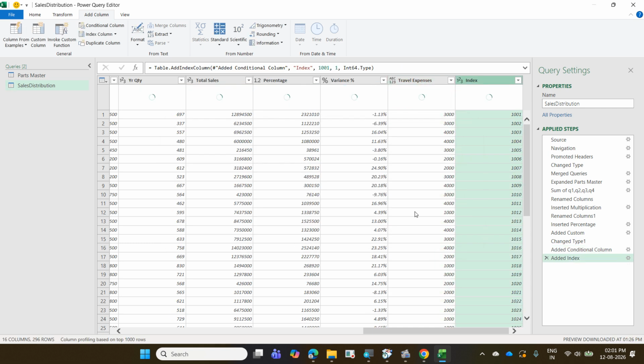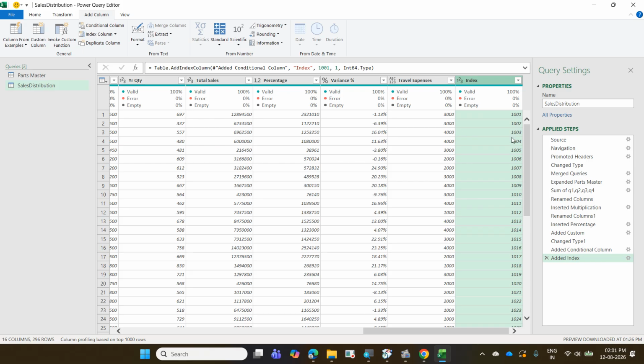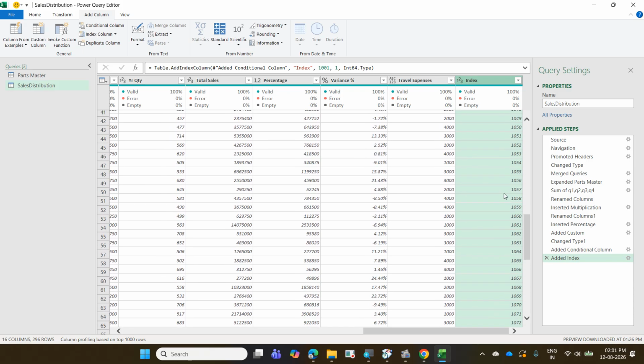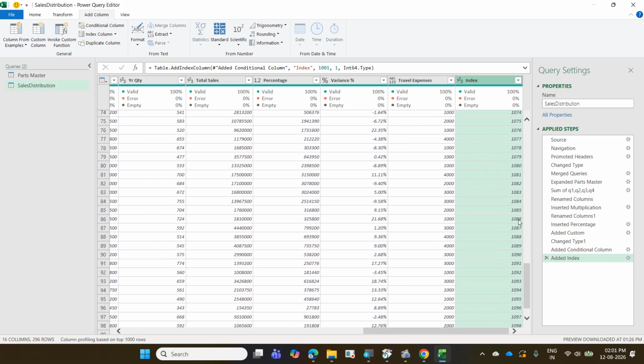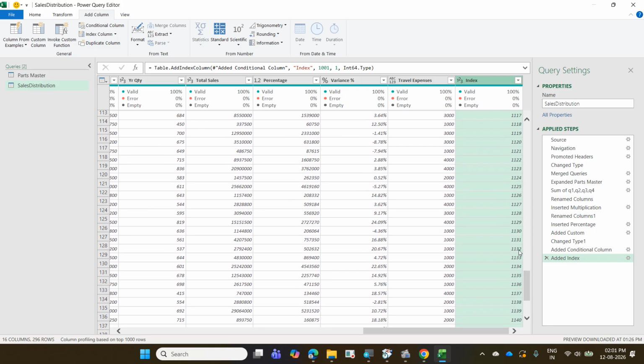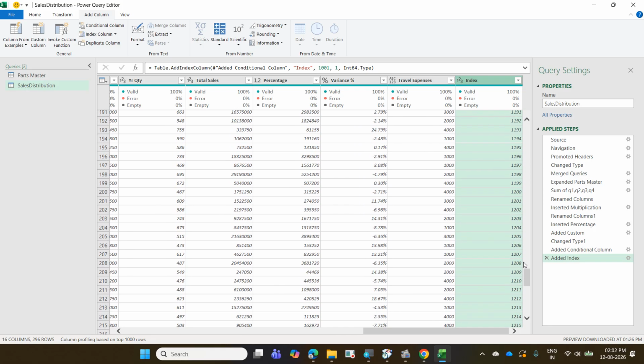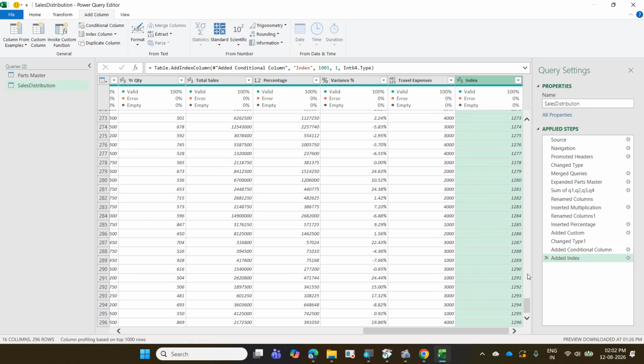Yes, you can see there is a column inserted, 1001. If you delete a row, it will automatically get updated. If you add a new row, it will automatically update: if the last one is 296, and I add a new one, it will be 297. So it will get updated. If you delete it, it will get removed. So like a serial number. I'll name this Serial Number.